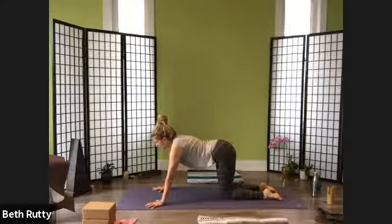And just for a couple more breaths. This is a strengthening. Strengthening in really great alignment. That brings the balance back to your body.